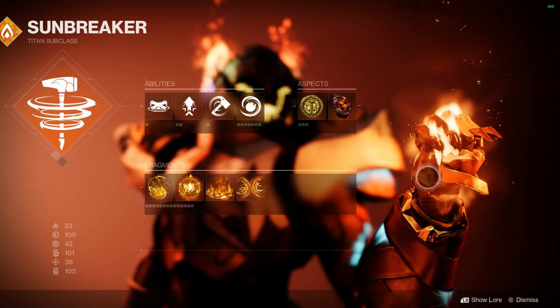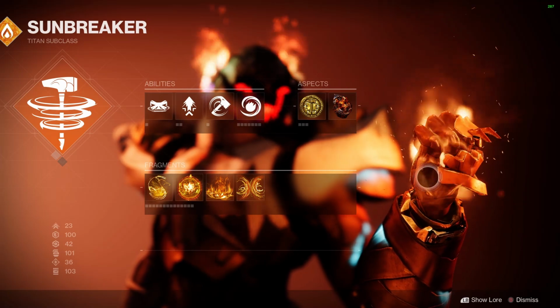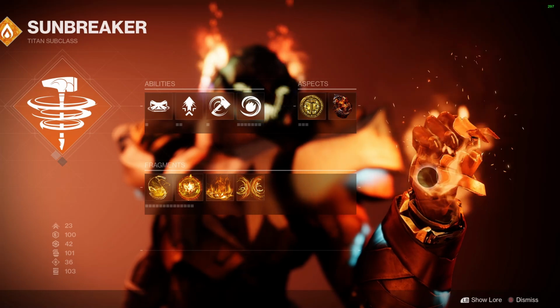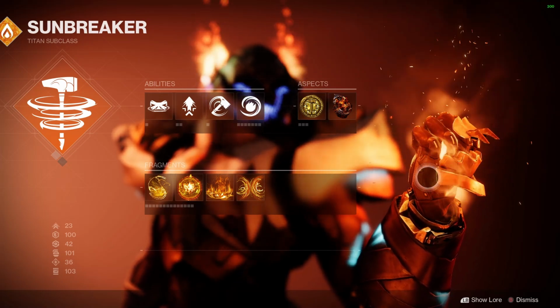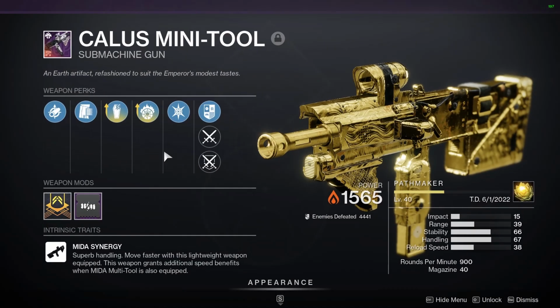It's pretty dumb. It's pretty broken. You will have God mode and you will have a permanent damage buff constantly. Now, if you want to use Font of Might as well instead of Font of Wisdom, you can have a 50% damage buff to your solar weapon permanently, which is pretty insane. Now, finally, we have the Callus Mini Tool.